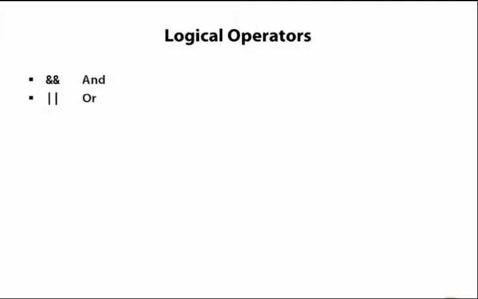Expressions joined with the AND and OR operators are evaluated from left to right. This is important. This evaluation stops as soon as the overall result is known. So in the case of the AND operator, the right operand is only considered if the left is true. And in the case of the OR operator, the right operand is only considered if the left is false. This might at first seem like a minor footnote, but it's actually a significant feature and one that C programmers rely on heavily. It's sometimes called short-circuit evaluation, but I'll leave it there for now.